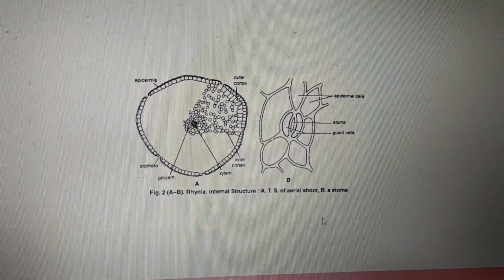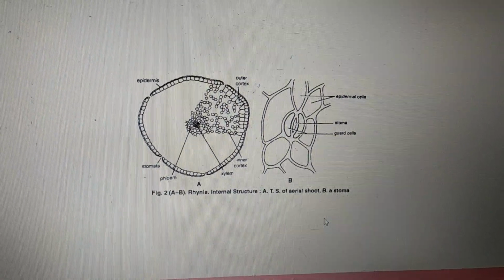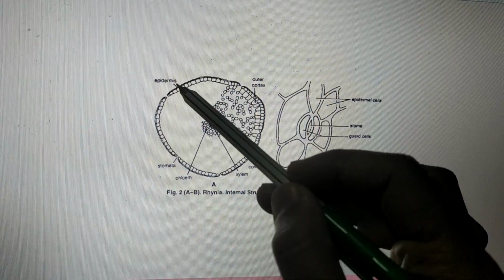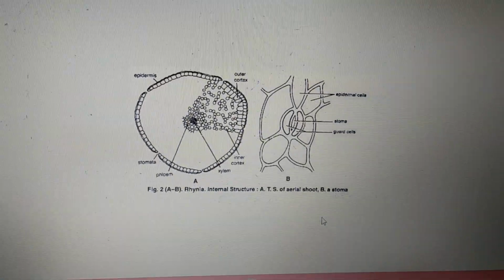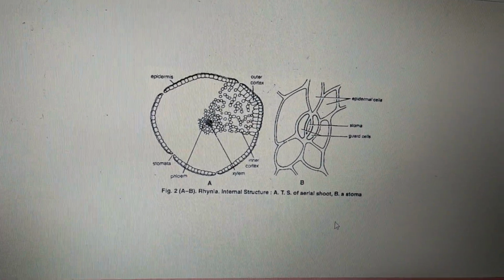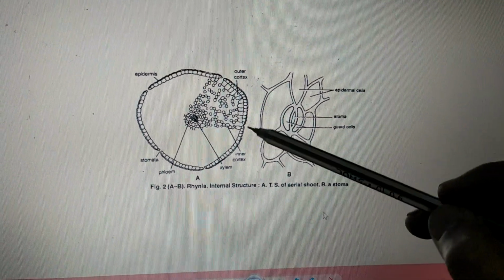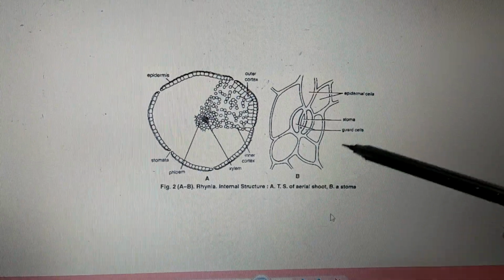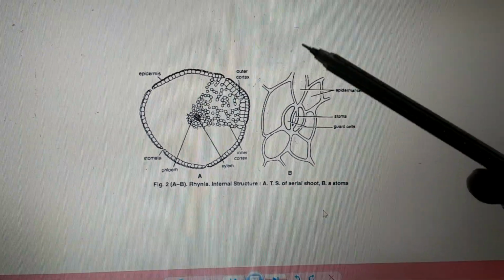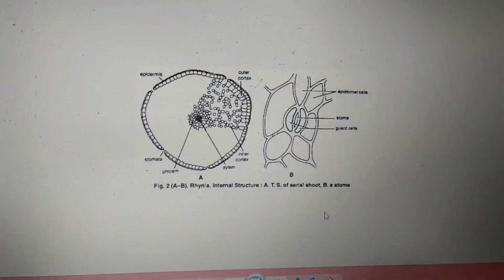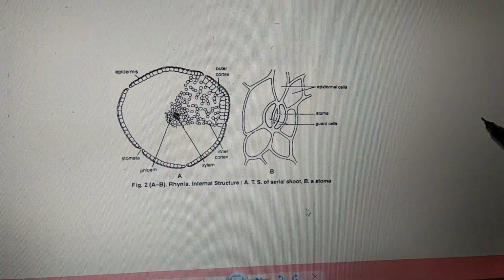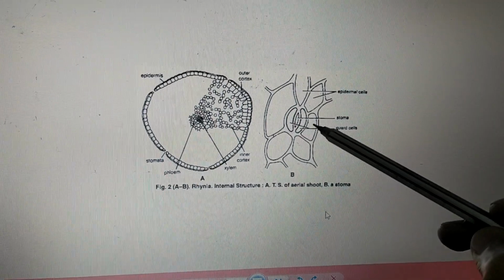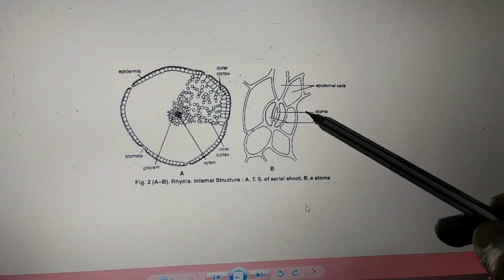Outer to the epidermis, we see a thick outer-walled coat of cuticle. So outer to the epidermis we have a deposition of the cuticle. But the epidermis of the aerial stem was interrupted with stomata, whereas the stomata were completely absent in the case of the rhizome. So this will be a difference between the transverse section of the shoot and the rhizome. Each stoma consists of two guard cells, and these guard cells are surrounded by subsidiary cells.